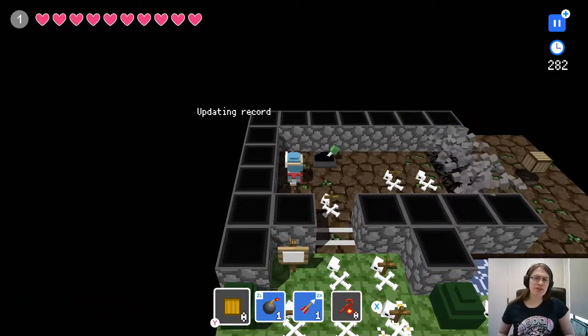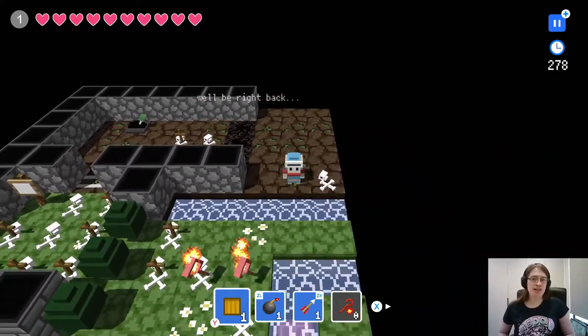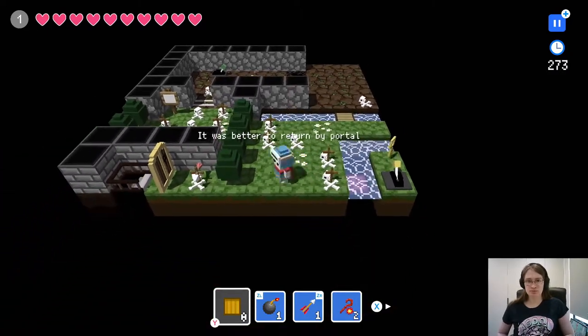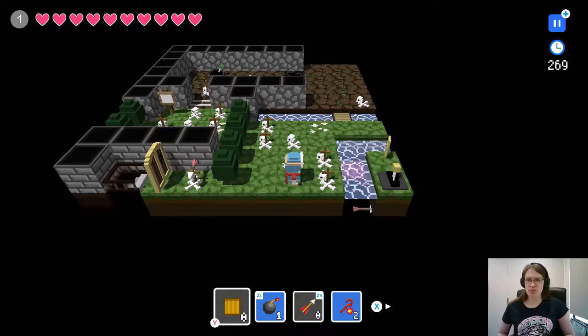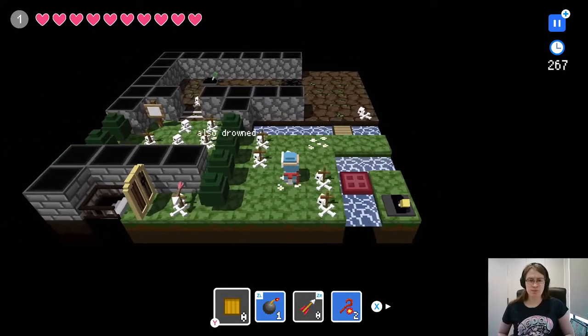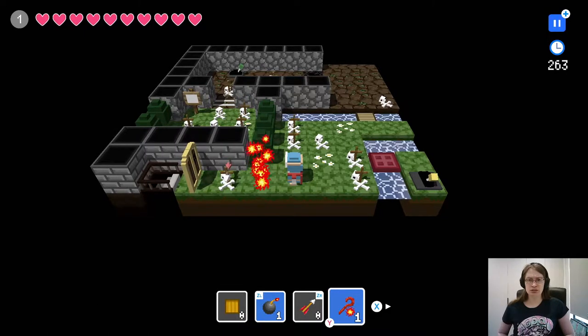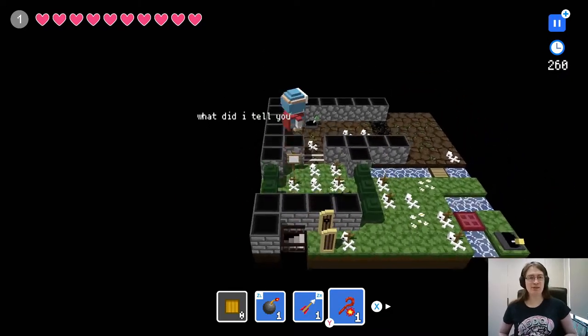Looks like people can leave little messages when they die. Which, again, reminds me of Mario Maker. You can do the same thing in that game. Okay, so we want to shoot an arrow that way to hit the little lever. And we want to get the wand and use it over here to burn the tree. Okay. That's better.